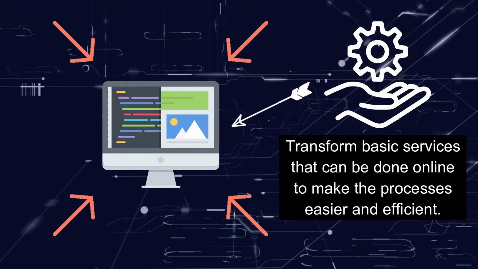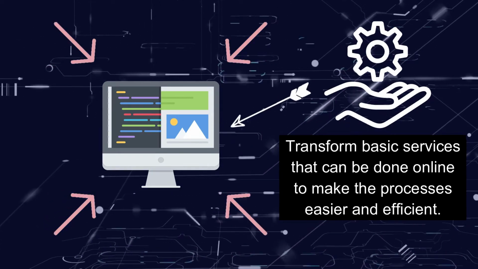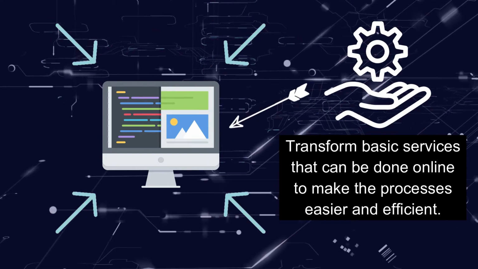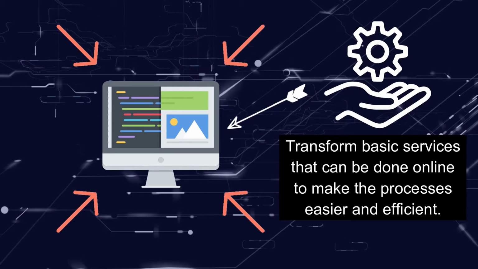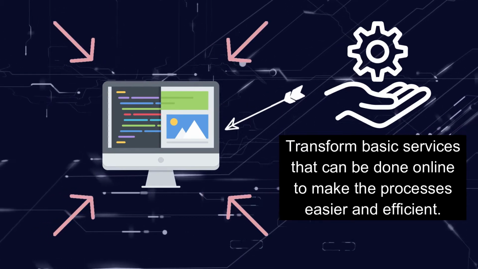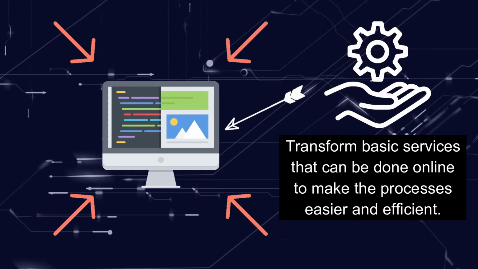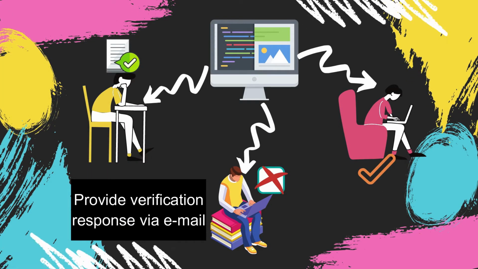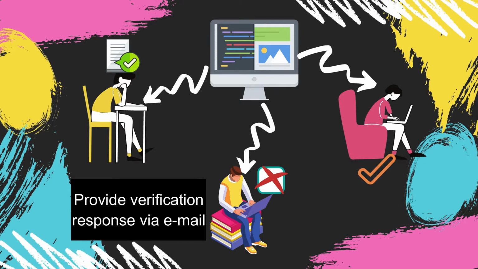There is a need of a system that can facilitate the basic services offered by the scholarship office, like the passing of different requirements and renewal for scholarship programs that has to go through to the scholarship office. The students do not need to go back and forth multiple times to complete the requirements needed for their scholarship programs. The system aims to provide verification response via email whether the documents they passed were correct and if their process was accepted and completed.